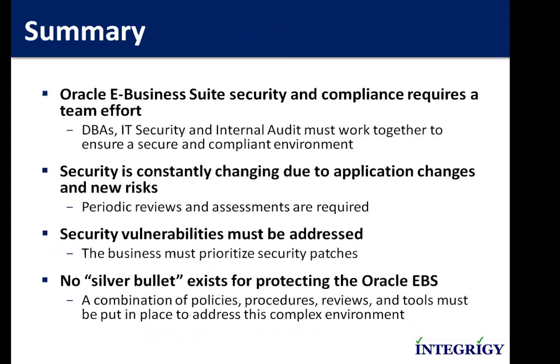So a couple different areas. The purpose of this session was really to give you an overview of some of the security risks that you may not be aware of, especially for internal auditors who are very used to working with the application level roles, creation of duties, those type of areas, and aren't as used to or haven't audited in detail the database, the application server, those type of areas that have a number of security risks that can basically circumvent any application controls.